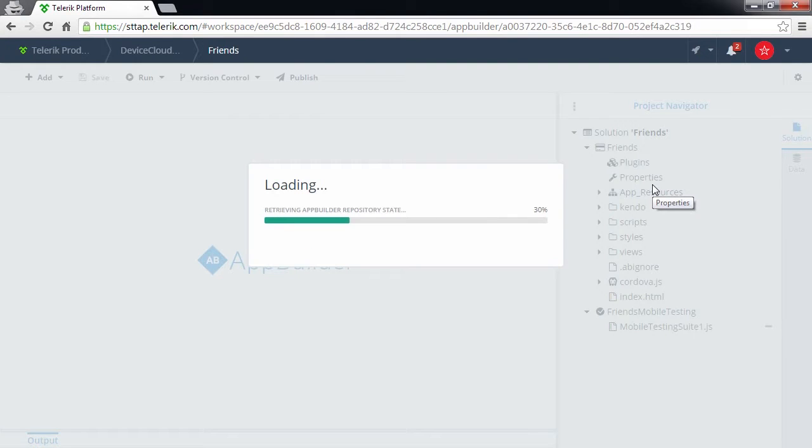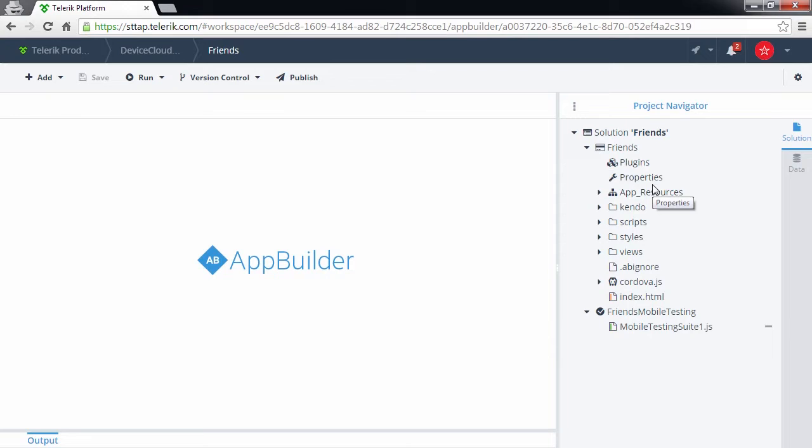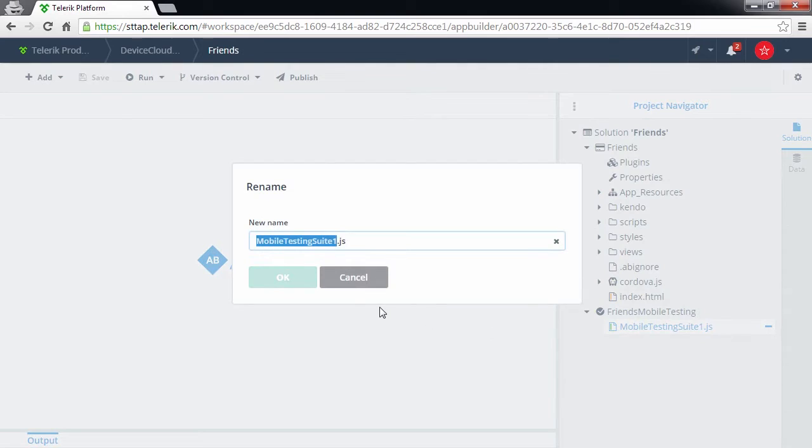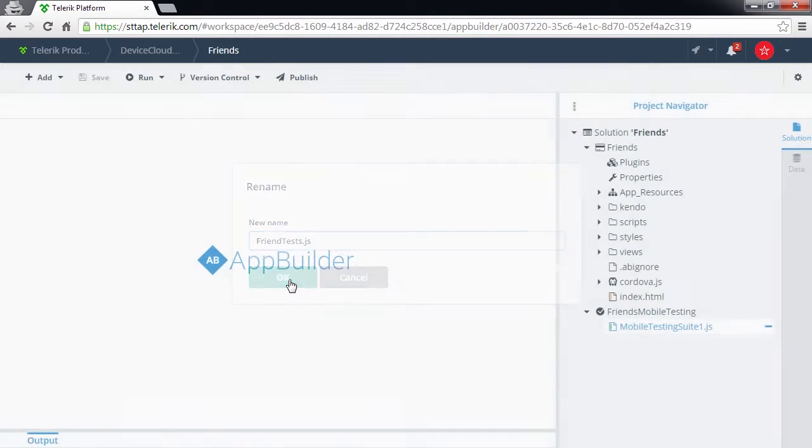And that simply adds the project and my first mobile testing suite 1 sample.js file. So I'm just going to go ahead and rename this file, and we're going to call this our friend's test. And we'll click to open it.